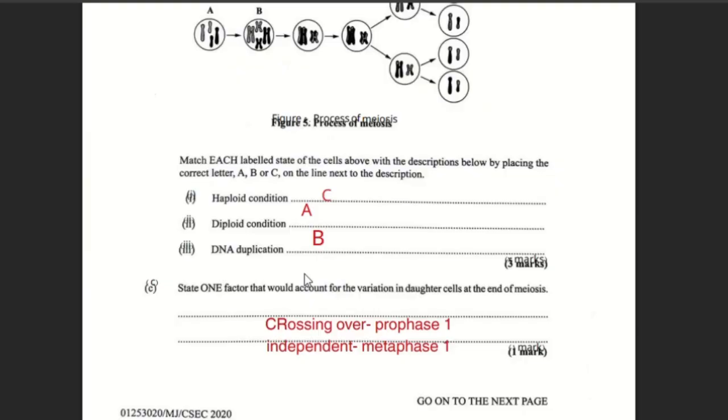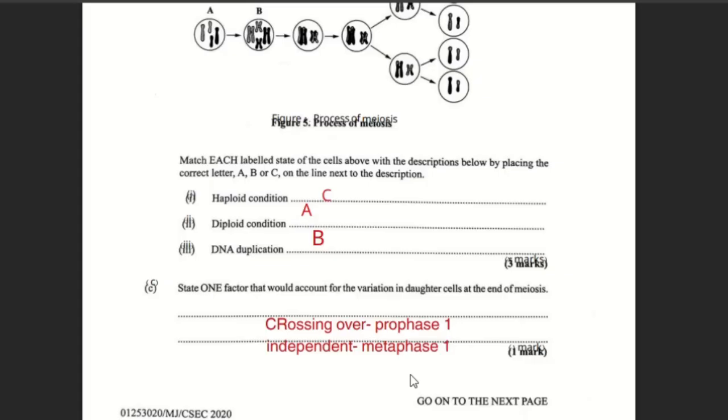So the factor that would cause variation, meaning cause them to be different, is just like how human beings are different in the end. Like you and your brother and your sister are not the same. Each person comes with their own different tweak. You could look alike all the while, but everybody comes with a little tweak, and it's because of crossing over.